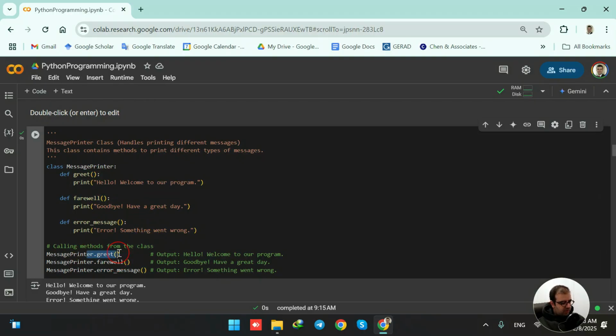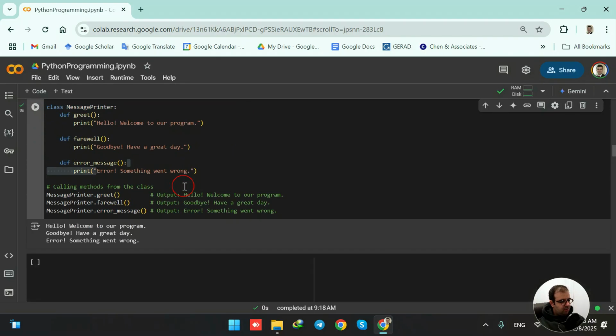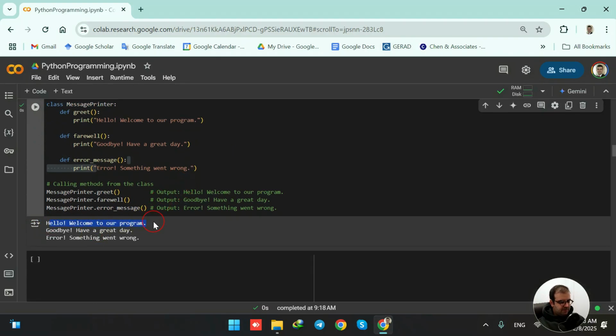When we call this function, this message is shown in the output. Then we call the farewell function, and then the error message function. So we expect that in the output, we are going to see this message, then this message, and then this message.